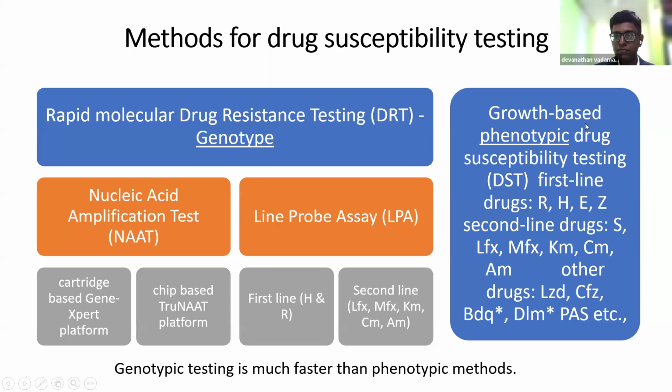Whereas your cultures are known as phenotypic testing, such as your liquid culture. Liquid culture is most commonly used. MGIT culture is the most commonly used in our practice. So this is known as phenotypic testing, where we see the growth, and if growth is there, the advantage is we can test the sensitivity pattern of all the first line and second line drugs. So isoniazid, rifampicin, ethambutol, pyrazinamide, bedaquiline, delamanid, the testing can be done via drug susceptibility testing in culture. This is the phenotypic testing.